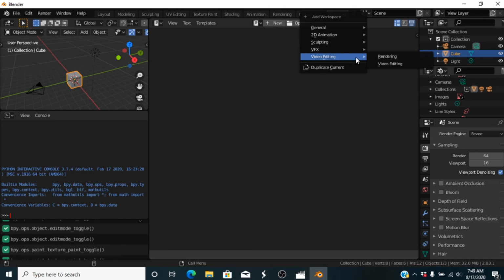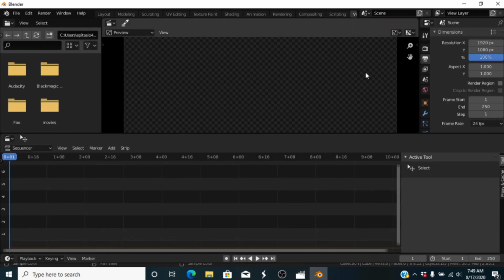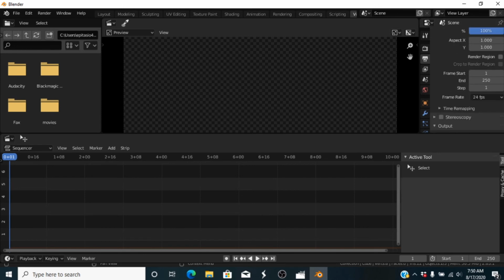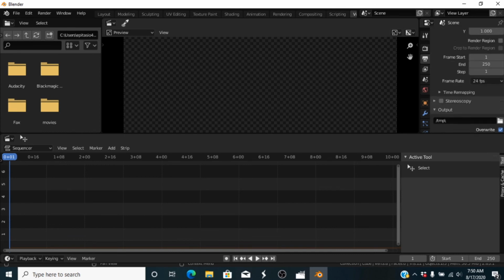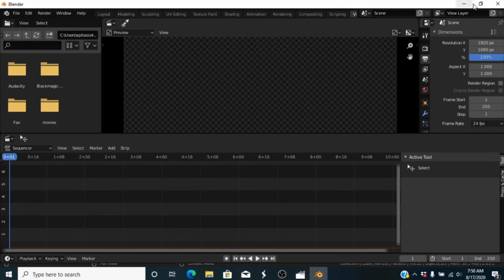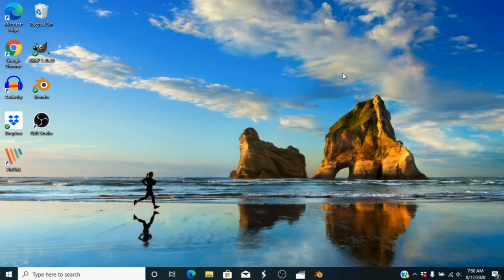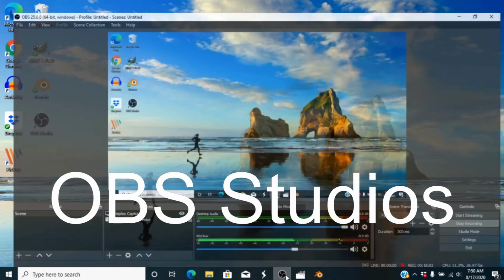And this is the one that I use. It's called video editing. This is the one I use to edit videos, and it's much more helpful than other video editors. I will show you other stuff in other videos if you want to know more about how to use this video editor. It's very helpful, and it's actually a very good one, to be honest. This is actually one of the best ones I ever used. But anyway, that's all I can show you about Blender. Let's see what else I can show you.